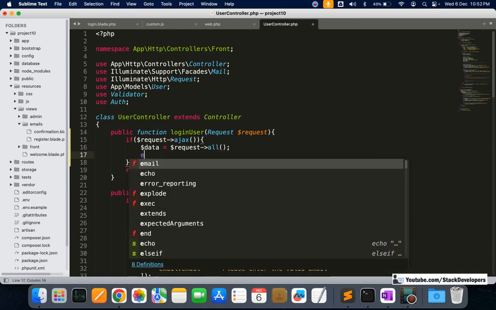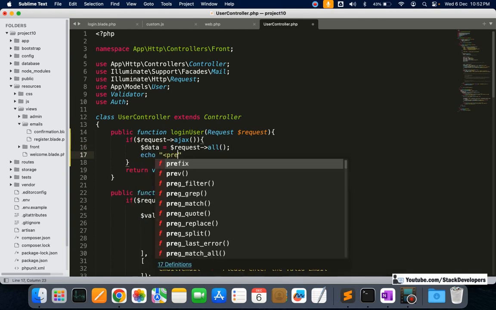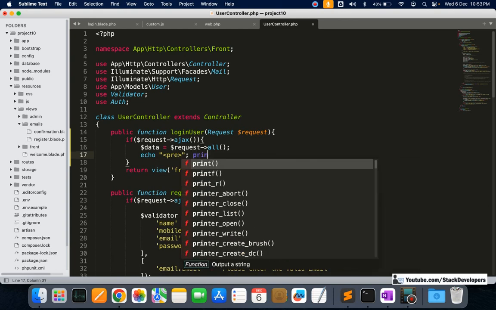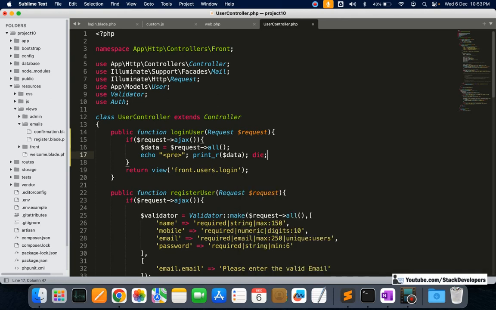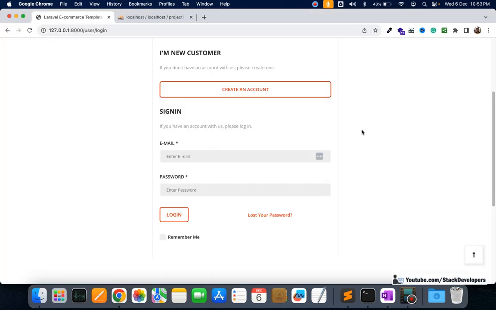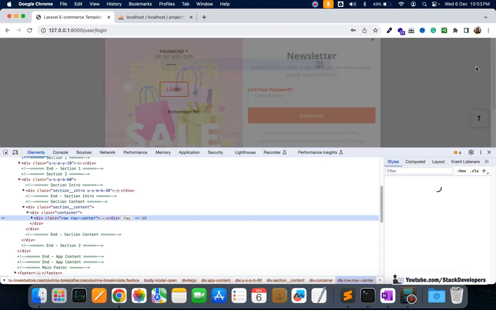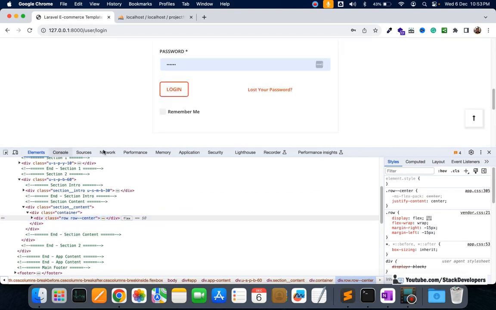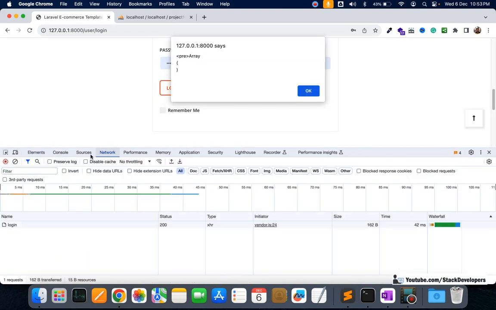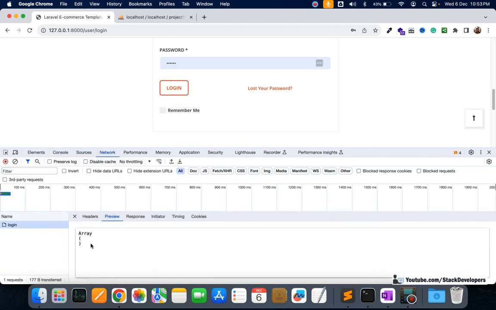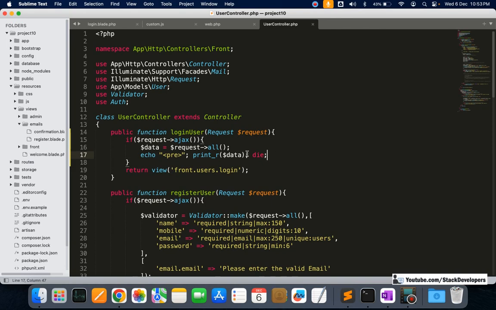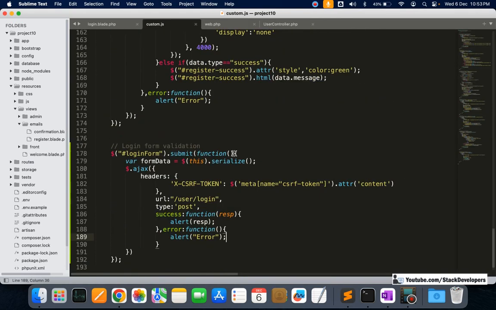Okay, so first of all we are going to check whether the data we are getting here is valid or not, that we are getting it or not. First thing is that the data must come here. So I'm going to refresh here once, and we'll open the console, and we'll try to just click on login. Let's see if we get the data here or not. And here you can see that we are not getting any data. So it means that there is some issue, why we are not getting the data.